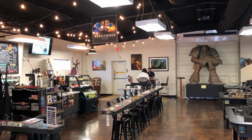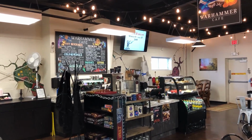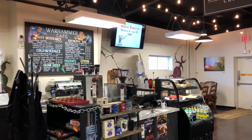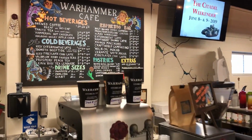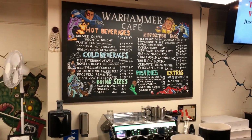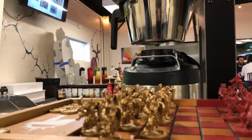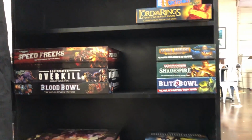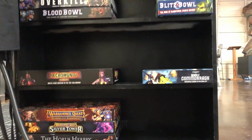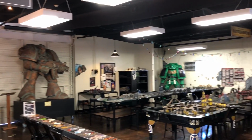And then here you can see the cafe. It's just kind of like having a little Starbucks built in. They have sodas and coffees and macchiatos and all that kind of stuff. And you can get snacks and things right in there. And then they also have a small little board game library. So some of the board games they publish, you can check out and play them on the tables if you feel like playing a board game. And they got a couple of little spots for seating, and then of course all of these tables that you can play on.